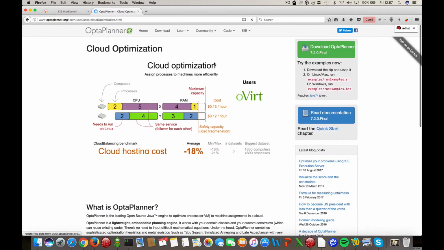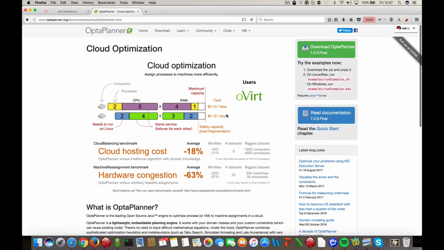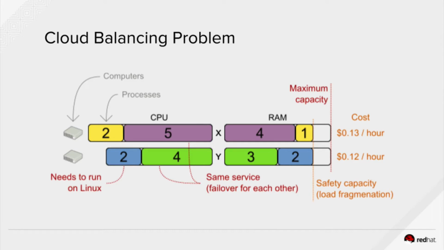In this tutorial, we'll be looking at the cloud optimization use case, and we'll build a small cloud optimization solution using the Planner platform. So let's look at the cloud balancing domain and the problem that we're trying to solve. The idea here is that we've got a number of processes that need to be assigned to a certain number of computers. These computers have certain constraints.